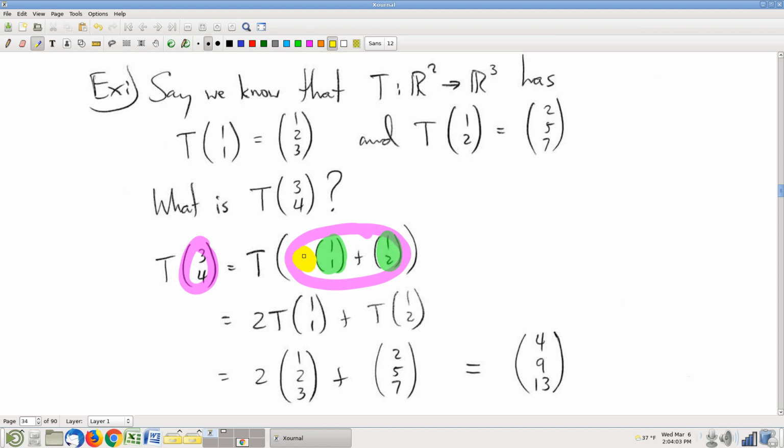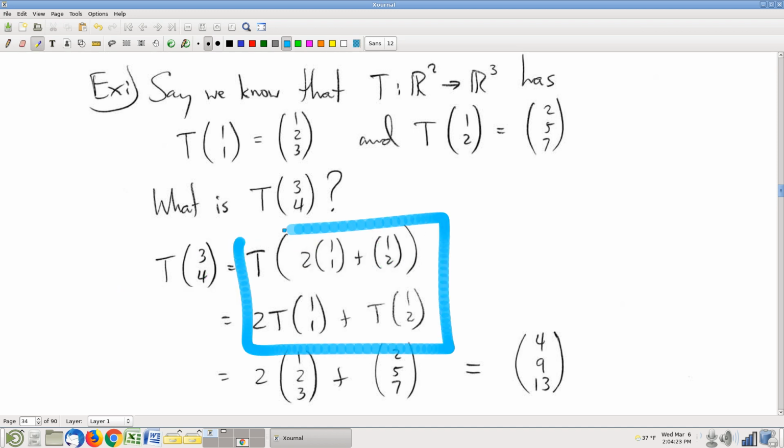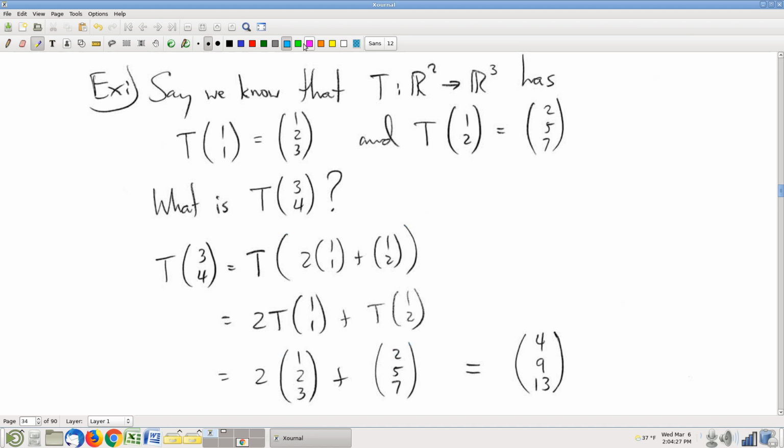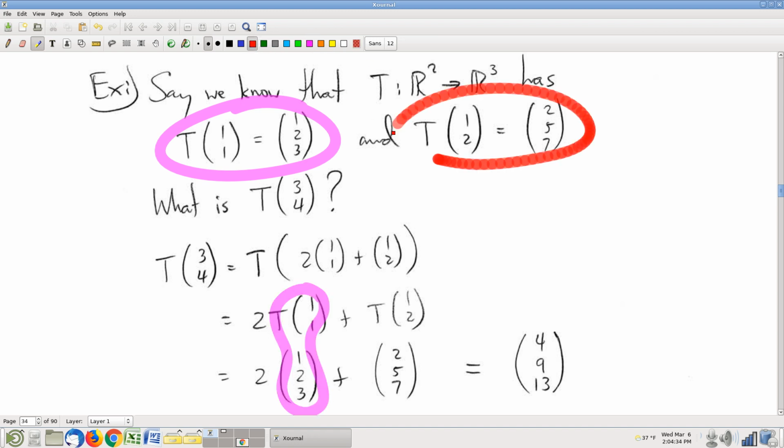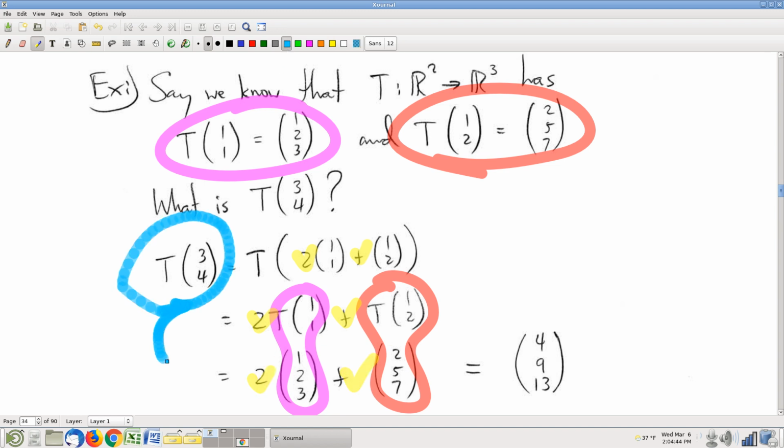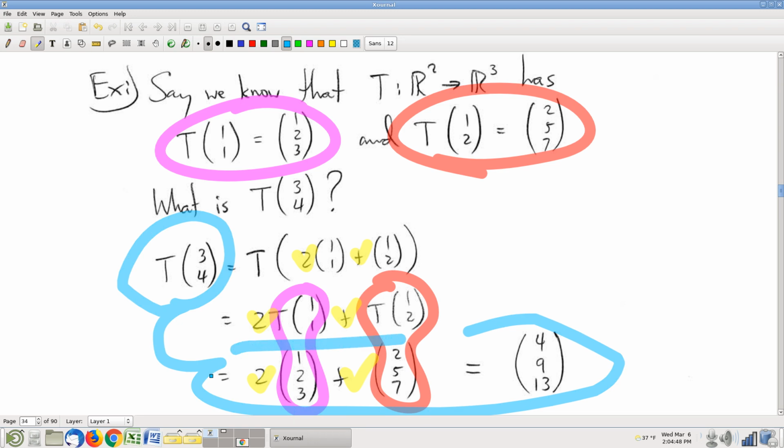Now, there's some side linear algebra that you've got to do. You've got to figure out what these coefficients are. In this case, (3, 4) has coordinates 2 and 1. Said differently, it's the 2, 1 linear combination of these given basis vectors. But as soon as I identify those coordinates, then I just say the magic word: linearity. I am given this value, and I'm given this value. We already know these coordinates are 2 and 1. And we're good. T of (3, 4) is then just arithmetic at that point. It was always going to work.